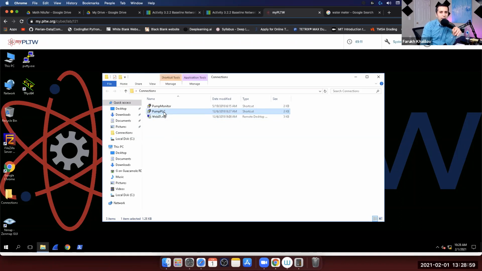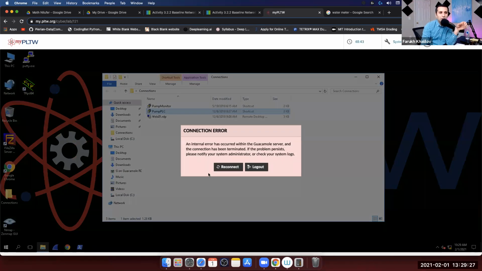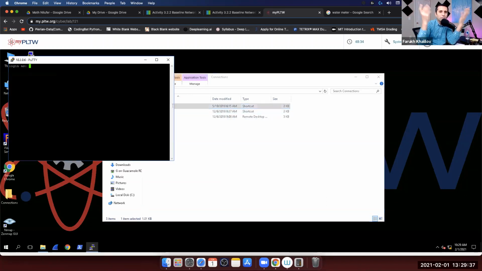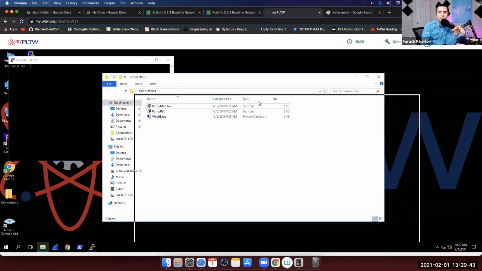Do you remember the pump PLC? That is the server that monitors my pumps. That is the first one. The second one is the computer that monitors, like getting all reports and generating the bills. And the third one is the web server. But do you see the icons are different? What does it tell you? From here, I can say that these 2 machines are Linux. I can work with Bash. Do you remember Bash? Everybody says it differently. It's BASH. So let me just click it, and 1, 2, 3, bump, I'm done.